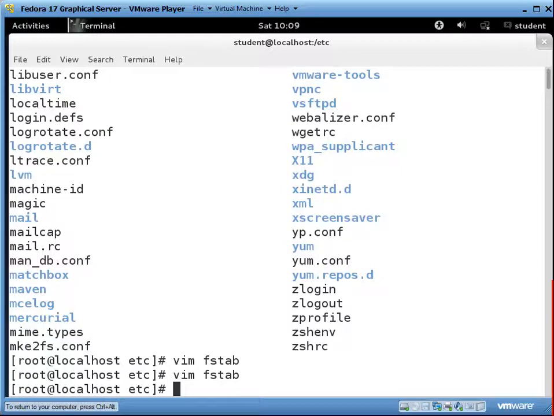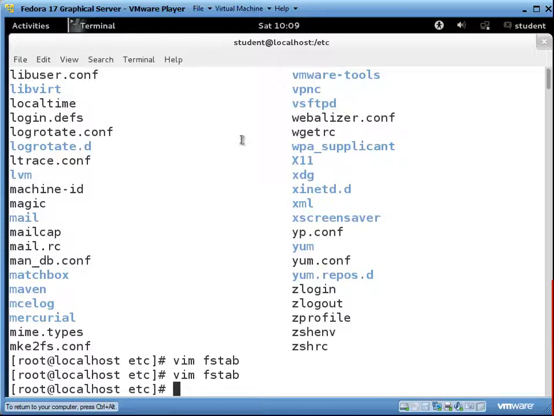Auto mounting would basically be like an icon on the desktop, and they double click. It's just like putting a CD-ROM in or one of these USB hard drives. You plug it in, it auto mounts when you do it. That's auto mounting. And so basically they can just have an icon on their system, and then when they click it, it automatically does a network connection to it, and then the folder appears. That's actually the server. They can't tell. It just looks like a folder on their system.